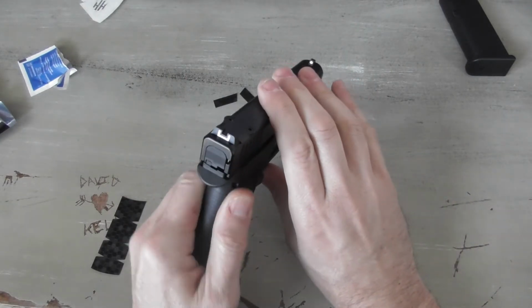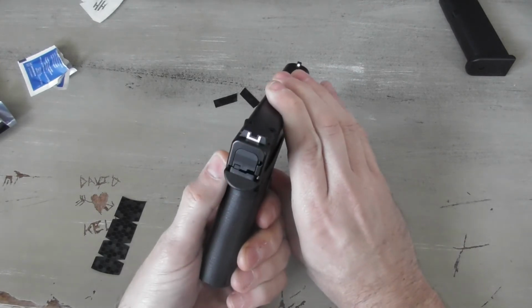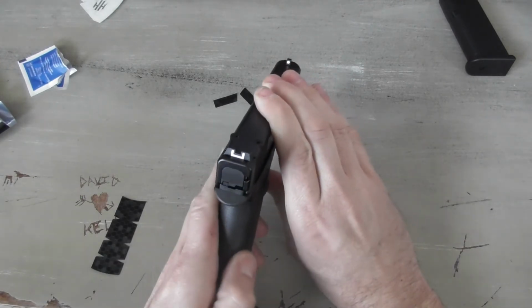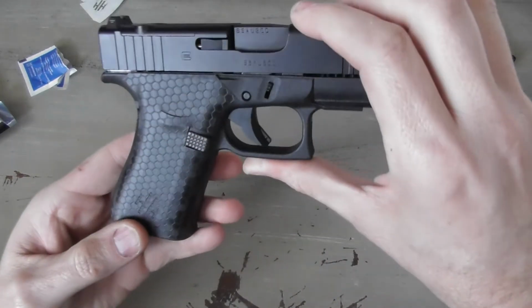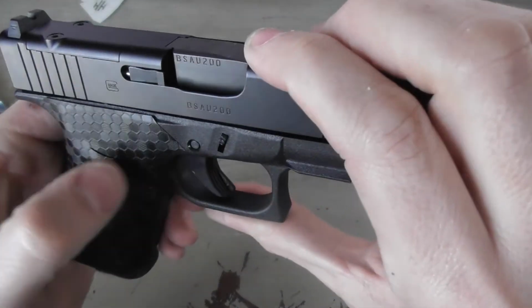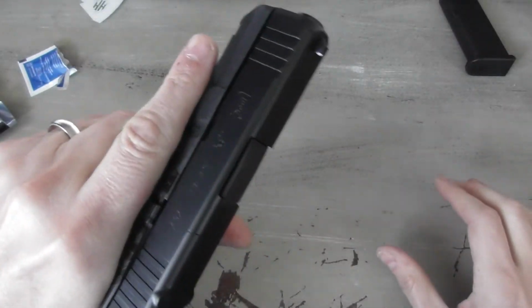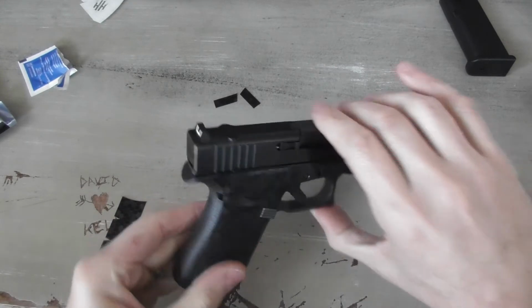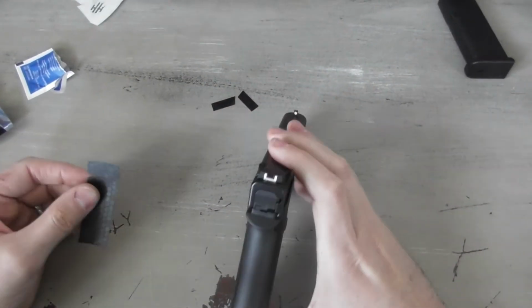All right, I'm still working through some of these bubbly areas. Okay, and that looks pretty good. It's on there pretty well. Perfect. Now let me go ahead and do the back strap.